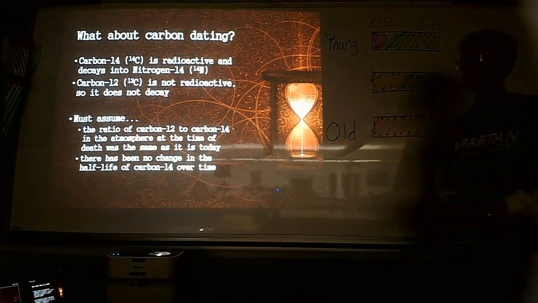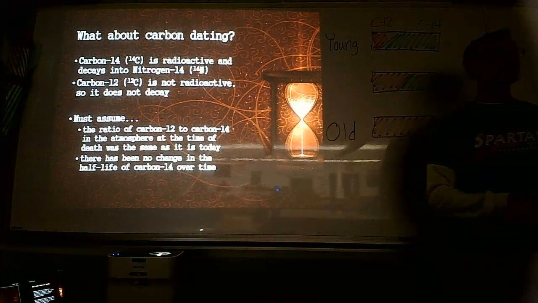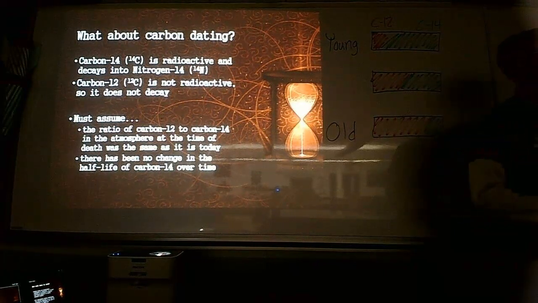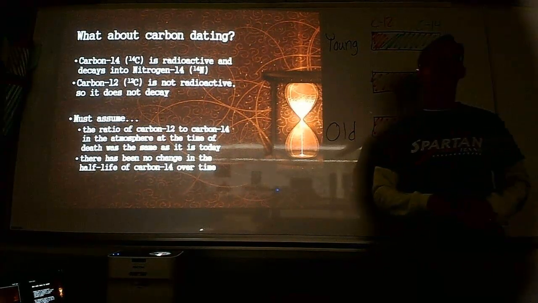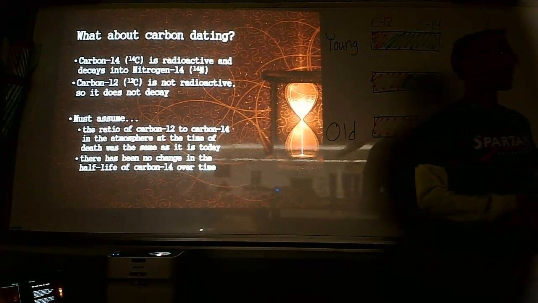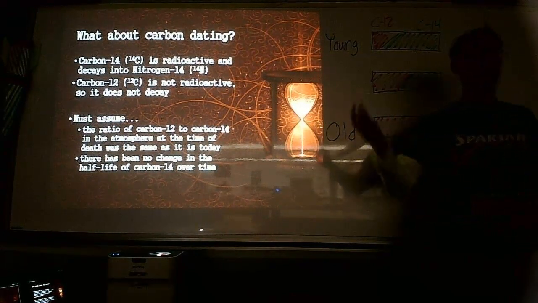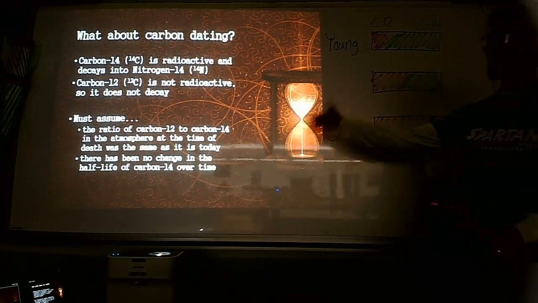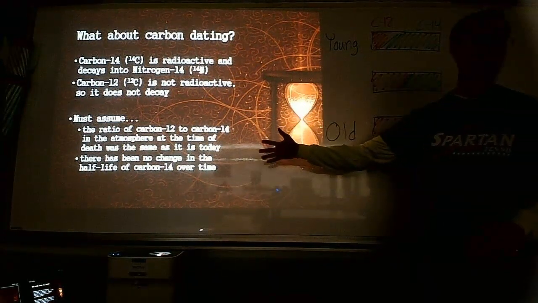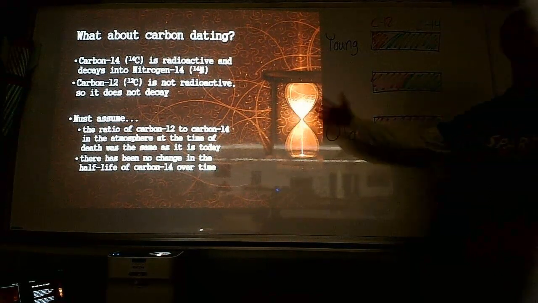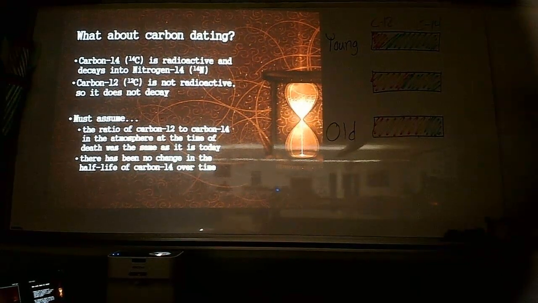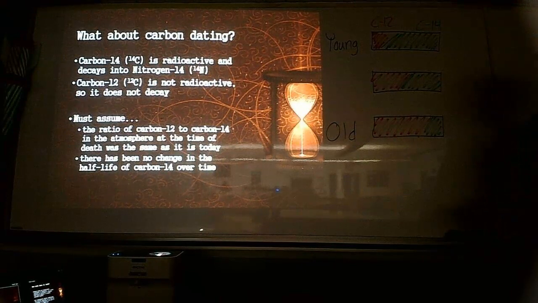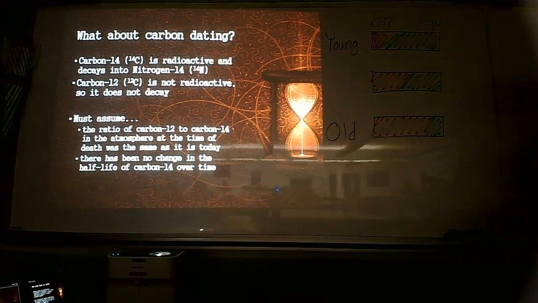But again, carbon-14 decays with a half-life of 5,730 years, which is great compared with the half-lives of billions of years of some of the other things we were talking about. So this method can't be as far off as some of the other ones. So we're headed in the right direction here in terms of precision and accuracy and reliability. And we'll see how that shakes out.